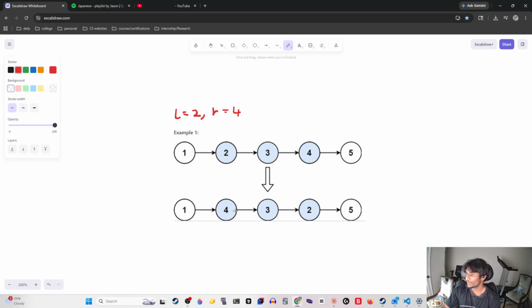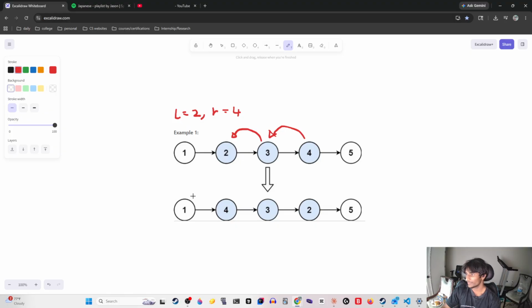If we look at this first linked list and the second one, what actually happens is here, this 3 is going to the 2, and the 4 is going to the 3, but you'll notice that that's not all that happens. We don't just reverse this inside part.